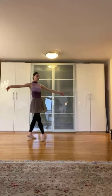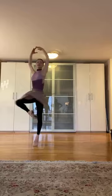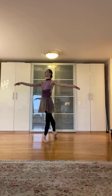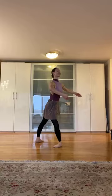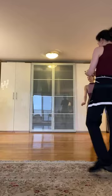Close left arm sooner when it's quicker. Turn ribs in front of the hips. Beautiful. Good. Slippery, but we're good. Beautiful. That's it. It's a little slippery to hold in resistance from the floor. Very nice. Breathing, breathing, breathing. Moving on.